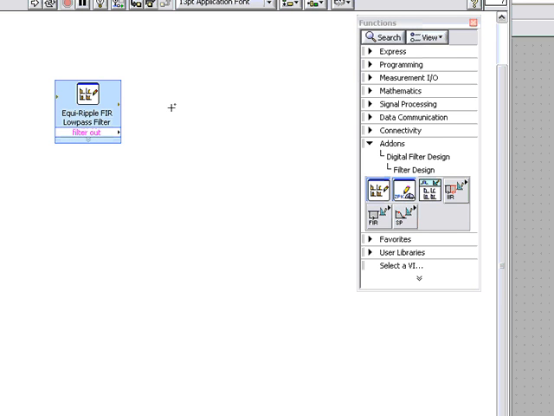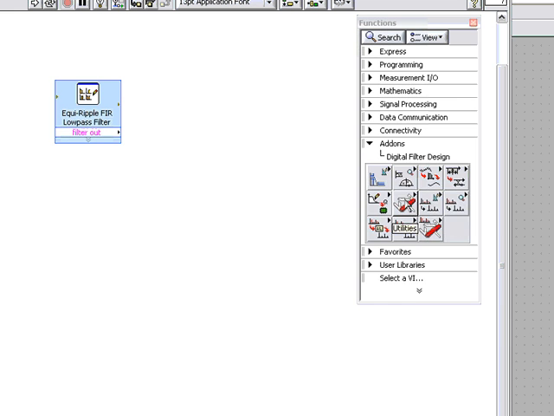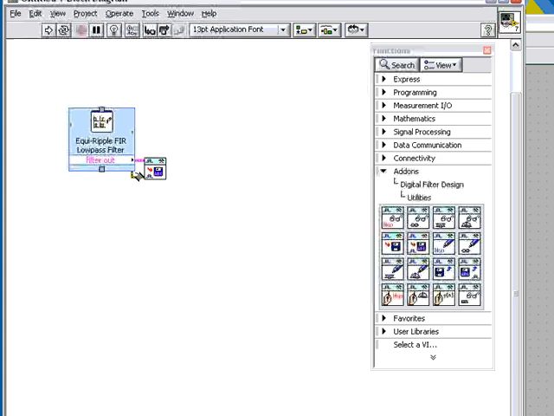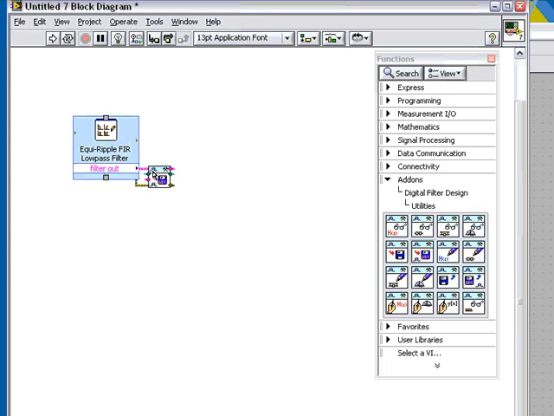To do that, I can work with one of the other tools available in the Digital Filter Design Toolkit, available from the Utilities subpalette here. In the Utilities subpalette, there is a DFD saved text file icon, which I'll drop a copy of down. Hold it close to the icon for my filter design, the equal ripple FIR low pass filter design, and notice some wires have automatically appeared. When I run my LabVIEW application to actually perform the design, these wires will represent the filter design and tell the LabVIEW application to pass the filter design that I've created over to this second VI, which is going to save that design off to a text file.